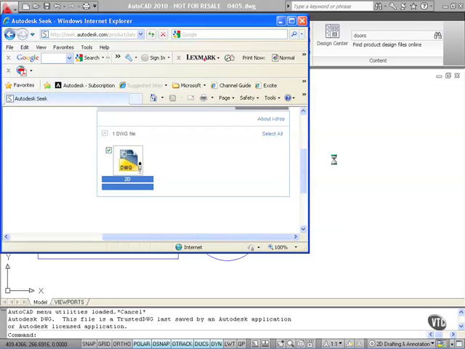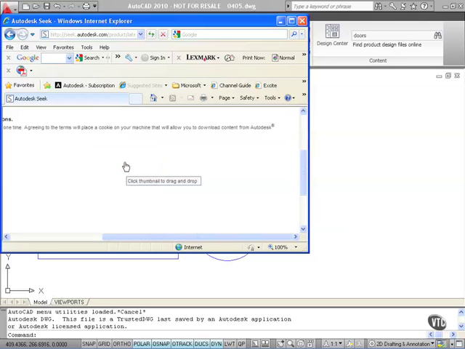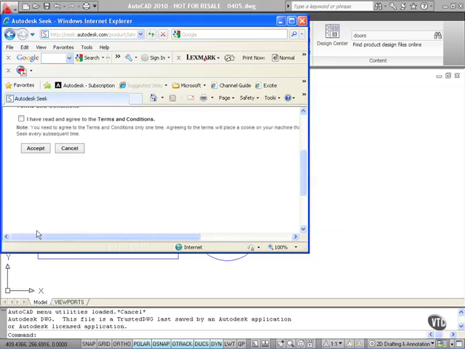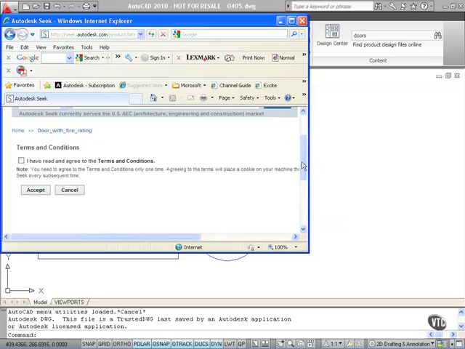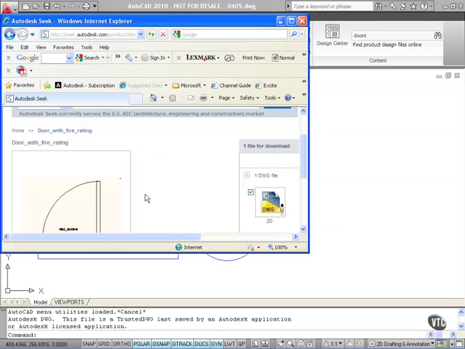and as you can see I've got an hourglass there that kicks in. What it's doing now is downloading that information, but if I just click here once, you'll notice the reason it's pausing there and not downloading it is I have to agree to the terms and conditions of the Autodesk Seek website. You only have to do this once and it places a cookie in your Internet Explorer. So I tick there to say I've read the terms and conditions, I accept, and then I can now work with this file. Notice the pipette appears.